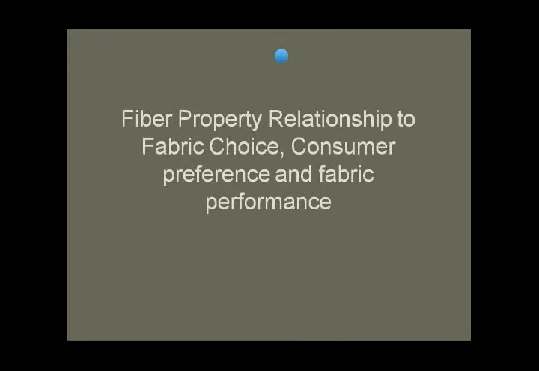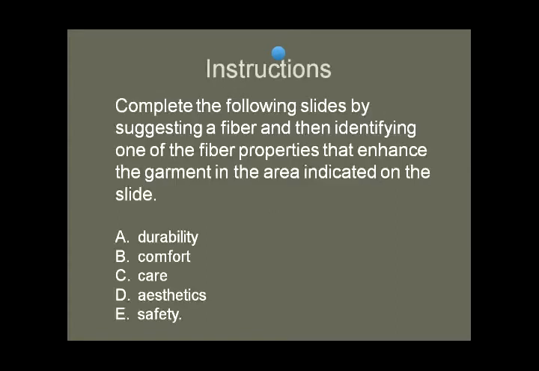This assignment will help you to understand fiber properties and their relationship to fabric choice, consumer preference, and fabric performance. The instructions are to complete the following slides by suggesting a fiber and then identifying one of the fiber properties that enhance the garment in the area indicated on the slide. The categories covered are A, durability, B, comfort, C, care, D, aesthetics, and E, safety.